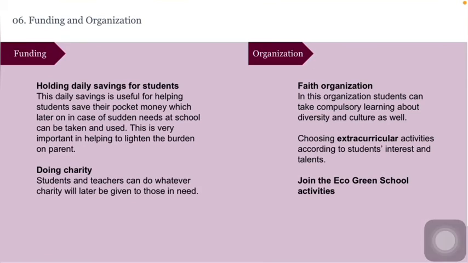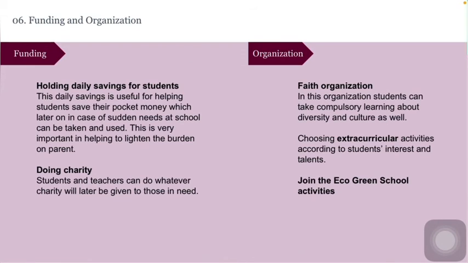Next, funding. Holding daily saving for students is very useful for helping students save their pocket money, which later on, in case of sudden needs at school, can be taken and used. And this is very important too for parents to help lighten the burden. And the second is doing charity. Not only students but also teachers can do charity, which will later be given to those in need.